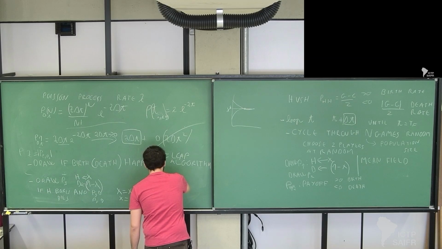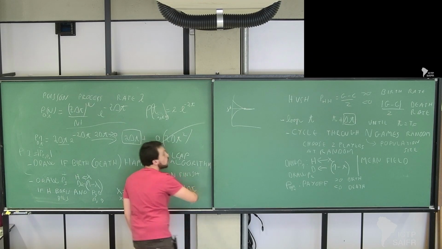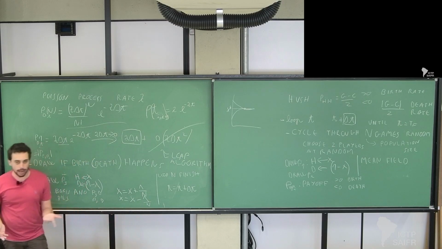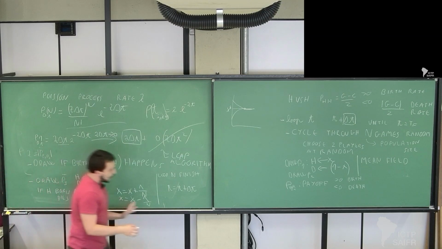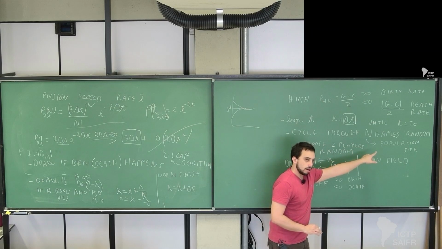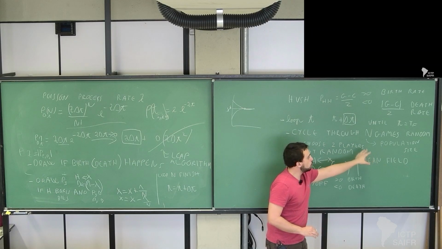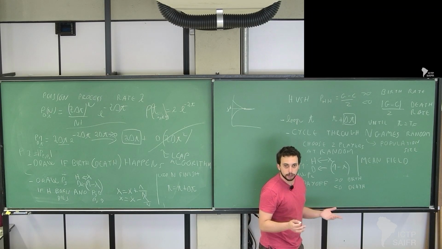So after the loop over n finishes, you update the time, and you go on until you reach the end of the simulation, okay? So there are a couple of things that are counterintuitive in this. The first one is that you need to cycle through n games. And essentially what this is doing is something like a Monte Carlo algorithm. Who knows what a Monte Carlo algorithm is?